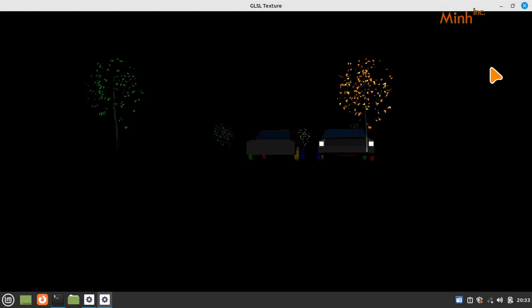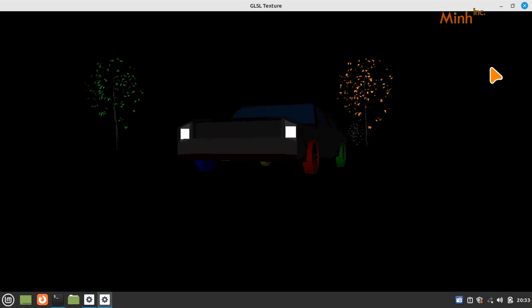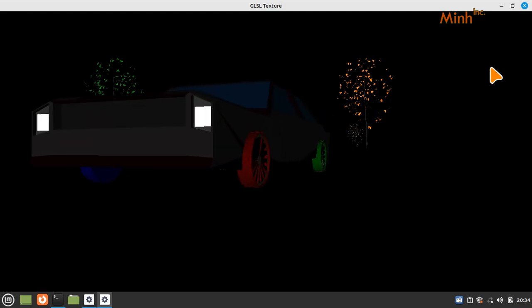Okay, so we can simulate like on a road they are moving like this. Wheels are rotating. Okay, so now we can add more to it.